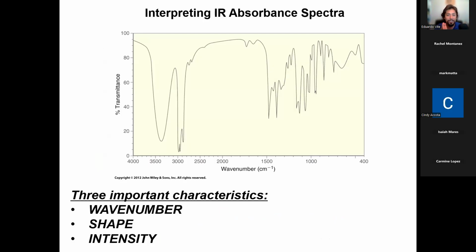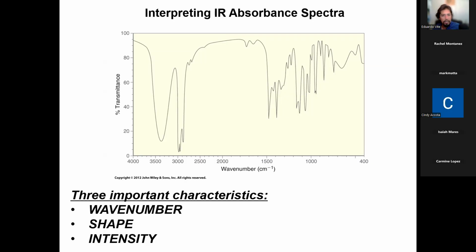Now we're gonna learn to actually read the IR. So this is what you'll be doing on the quiz in the next 2 weeks. And this is what you're gonna see on the final exam and next semester. You're gonna be constantly given these spectra. The plural of spectrum is spectra in Latin. Spectrum, spectra. So spectra is plural. You're going to be given many spectra, and you're going to tell me what is here. Is there an OH bond? Is there a CH bond? Is there a double bond? What type of functional group is it? Is it a carboxylic acid? Is it a ketone? Is it an ester? You will know how to tell me that information by looking at these squiggly lines. They mean something.